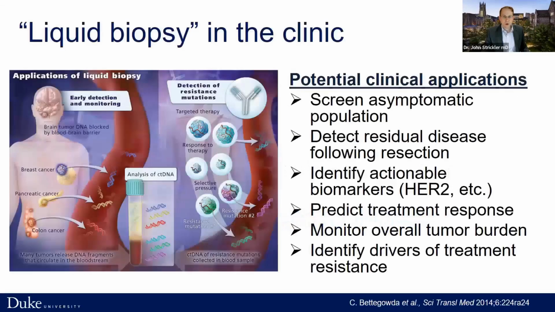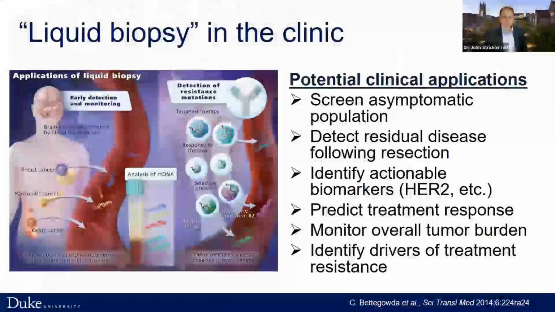And the most important question here is, what is this and how does it work? Before going into that, I just wanted to go over what the liquid biopsy is. We all have DNA in our bodies, and that's the instructions for how a cell is made and reproduces in our body. But cancers also have DNA because they're a collection of cells, and they can release fragments of their DNA into the bloodstream. That can be collected from a blood draw, and we can use that for various purposes.